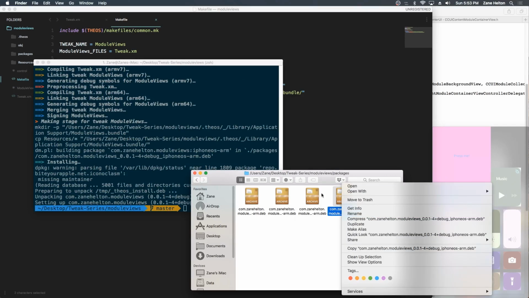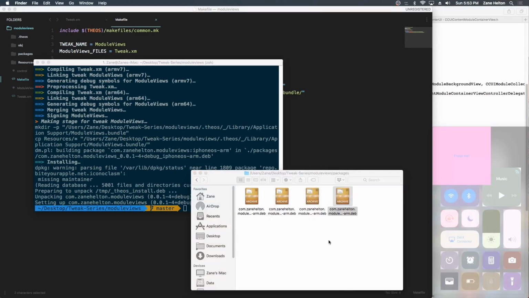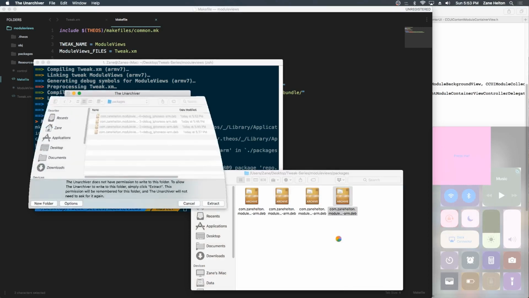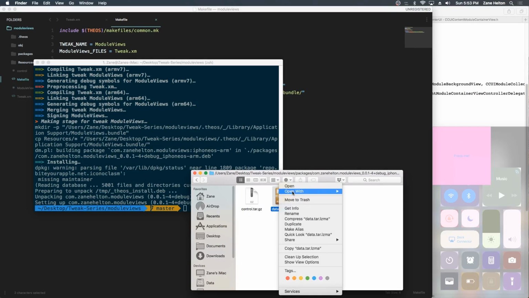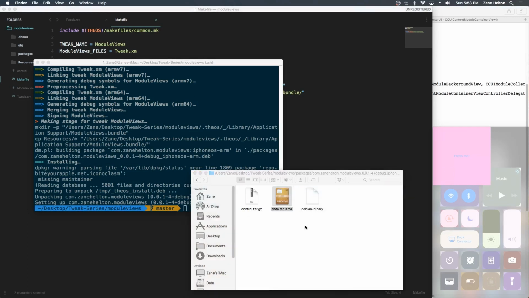We extract it with The Unarchiver. And we extract the data. You can actually see that there's a folder in here called Application Support, and there's a moduleviews.bundle.